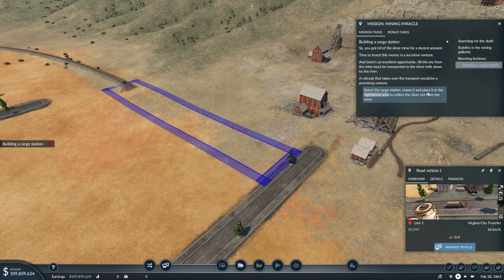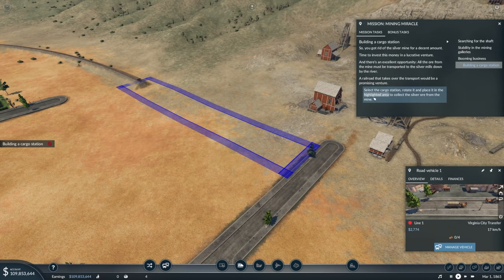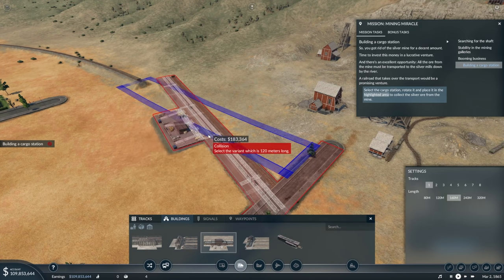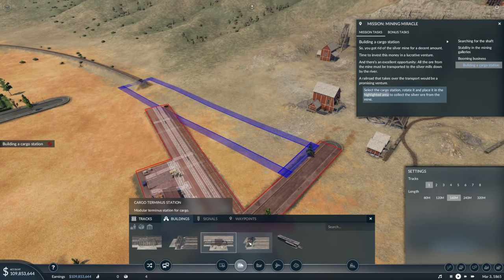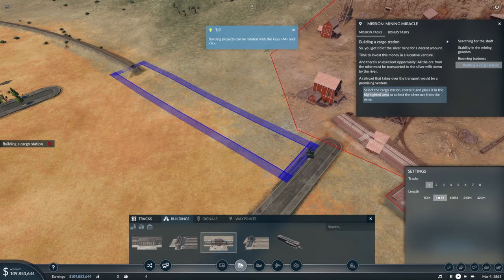Select the cargo station, rotate it, and place it in the highlighted area to collect silver ore from the mine. Okay, so our mine is not a gold mine. It's a silver mine. So we need to select a cargo station. We're going to build a train. Oh, I'm so excited. Passenger station, cargo station. Select the variant, which is 120 meters long. How do I rotate you? Oh, right here. 120.